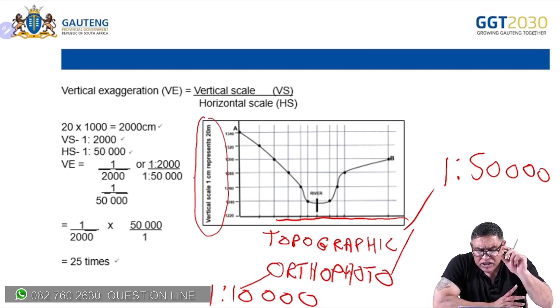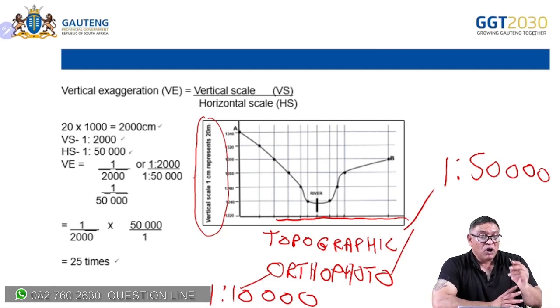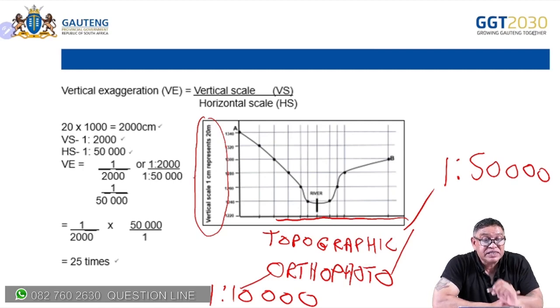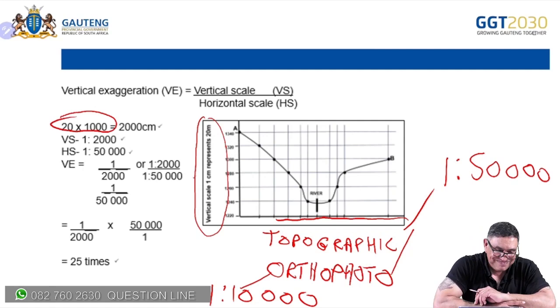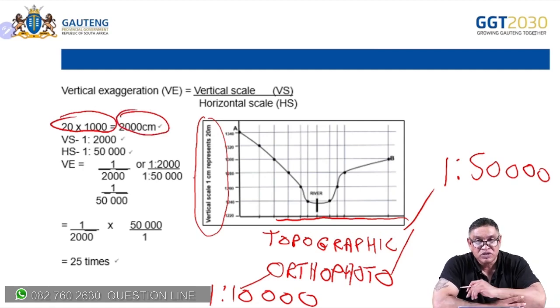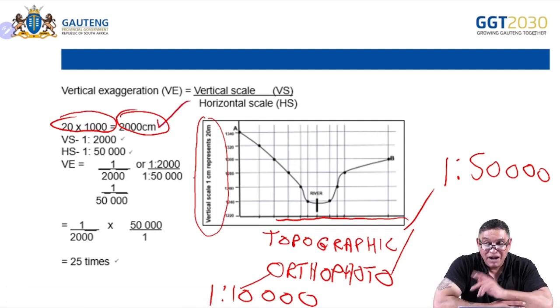So just to get clarity, this is not a ratio scale because it's centimeters and meters. You need to change it to a ratio scale. So how do we do it? We have to make both units the same. This is 1 centimeter. I have to take the 20 meters and make it centimeters. I take the 20 and multiply it by 100, and that's when I get my 2,000 centimeters. As soon as I work out the 2,000 centimeters, I'm getting a tick, learners. I'm actually getting a full tick.